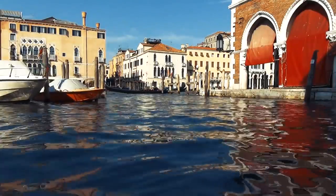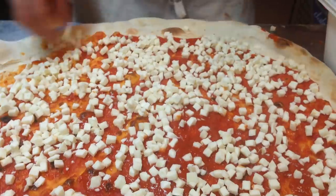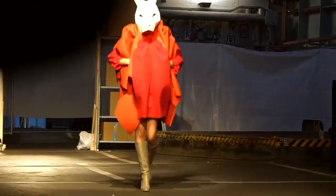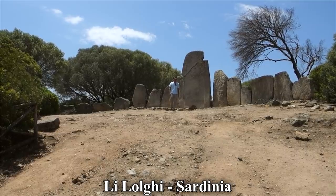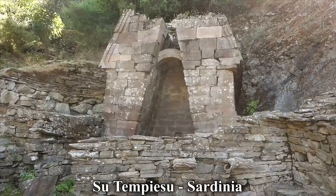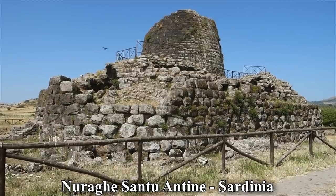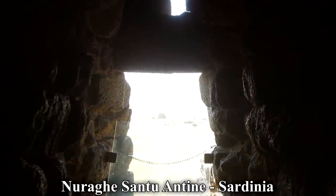Italy is certainly famous for a lot of good reasons. Just to name a few, there is excellent food, beautiful beaches, art cities, culture, fashion, and so on. Not many people know, though, that there is a real treasure trove of puzzling buildings and constructions. They sum up in the order of thousands, like the Nuraghi in Sardinia.